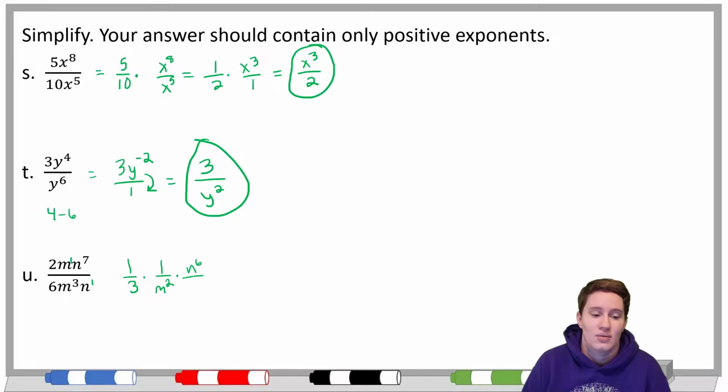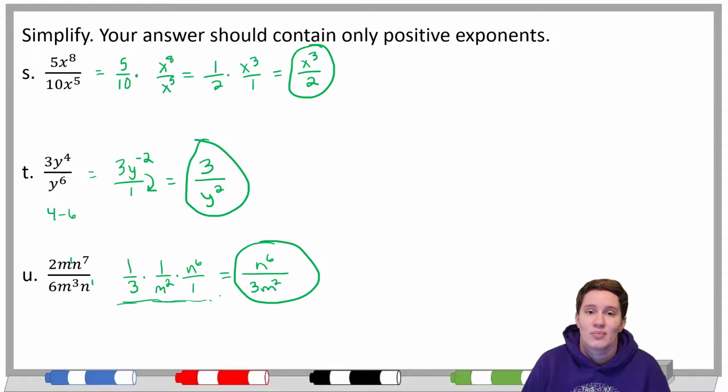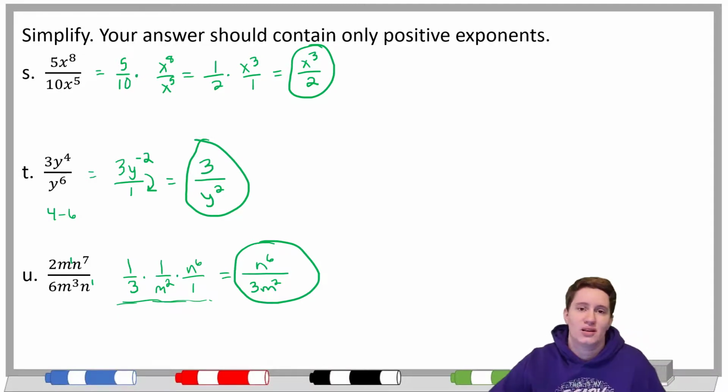And then we'd say, okay, we just need to put all this together. There's n to the 6th on top and 3m squared on bottom. I normally don't actually write it out like this, but I thought maybe that would make it easier to get the idea of why it is the way it is. Because we're basically breaking it apart so that we can do the different pieces and then putting it back together as our answer. That's how we deal with quotients.